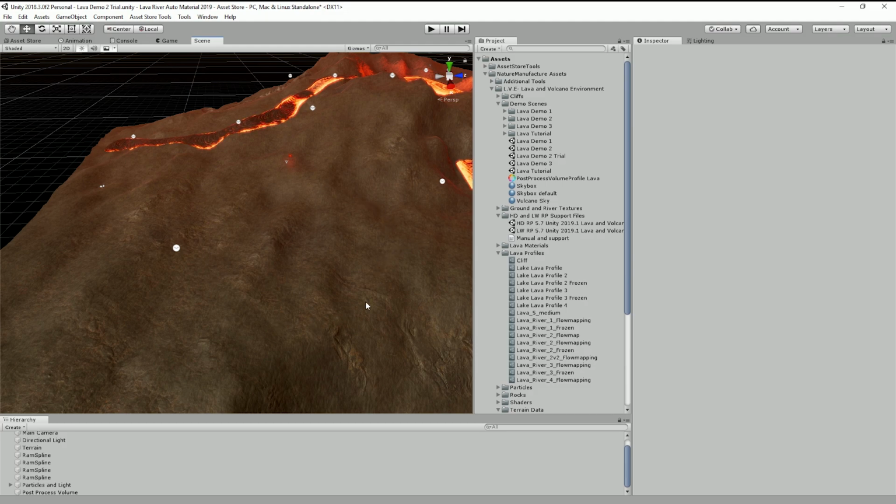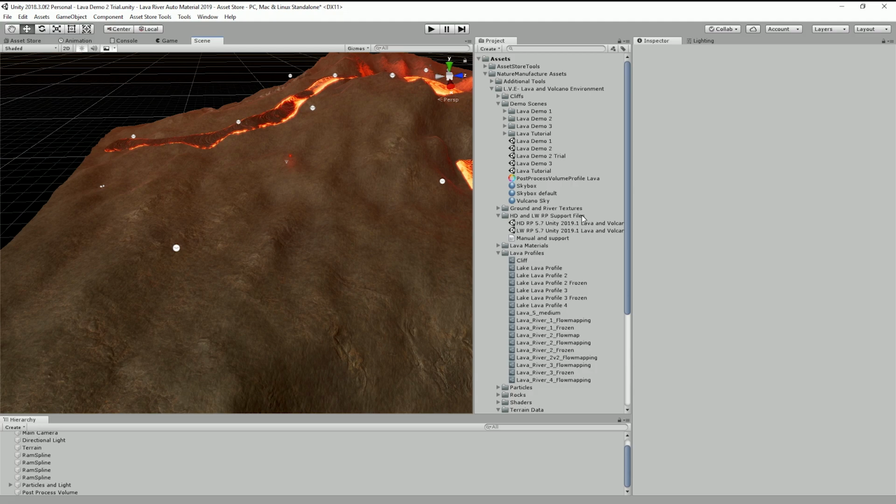Next thing is that if you use any HDRP or LWRP in your project, you have to remember that first you create such a project, then you import our pack, and after that you simply import the support pack which we provide in our asset. It's because we will make it work out of the box. In such a pack we have shaders, materials, prefabs, everything that will make this work out of the box.